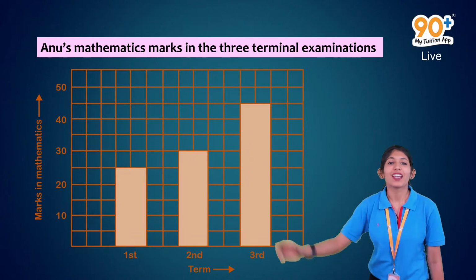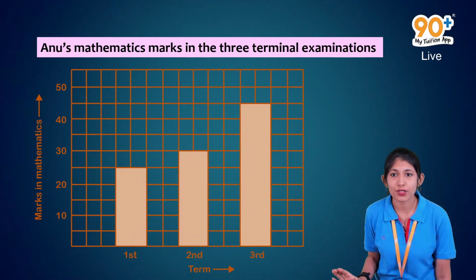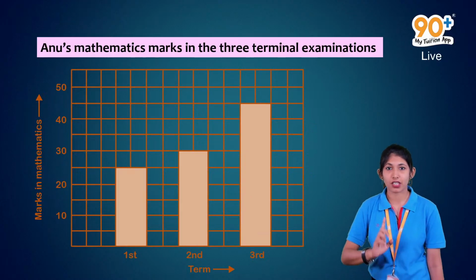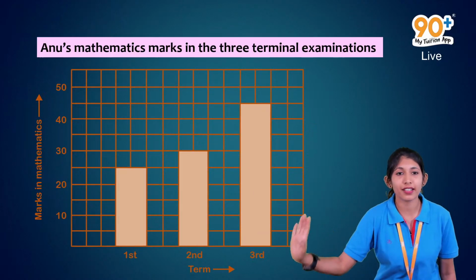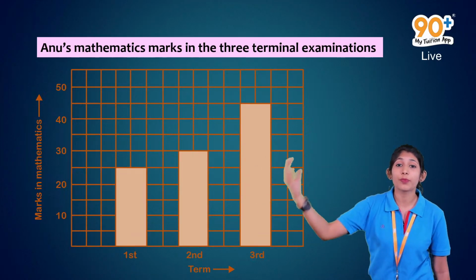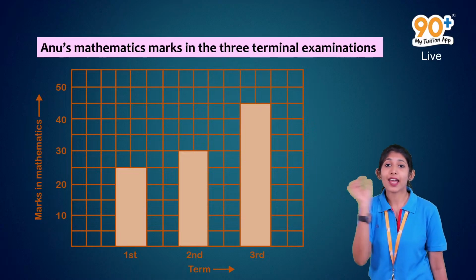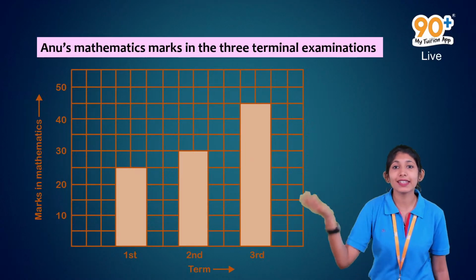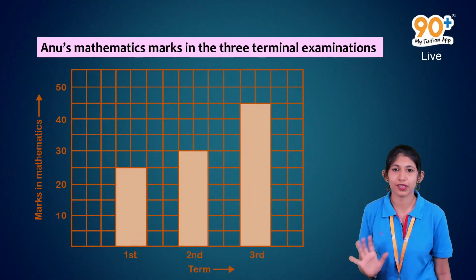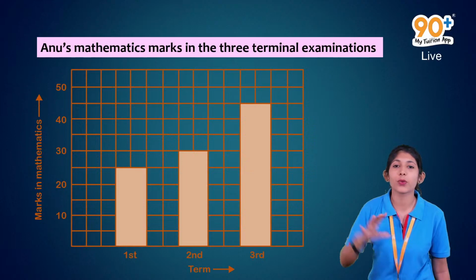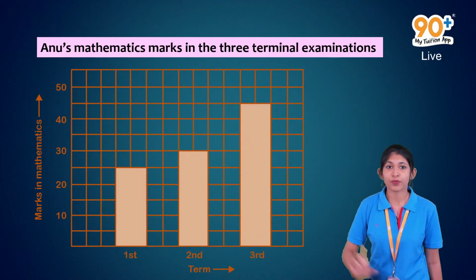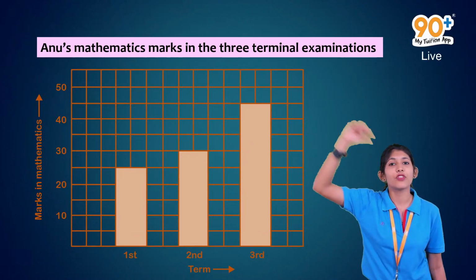Okay, yes, fine. So you can see certain bars, right? From this chapter, basically 2 kinds of questions can be asked. First, you will be given a graph and you will be asked certain questions. From the graph, you are supposed to collect some data and write down the answers. Second, you will be asked to draw a graph. That question comes from the chapter data handling. Here, most often you will be given a graph and certain questions will be asked based on that. From this chapter, we are mainly focusing on line graphs.